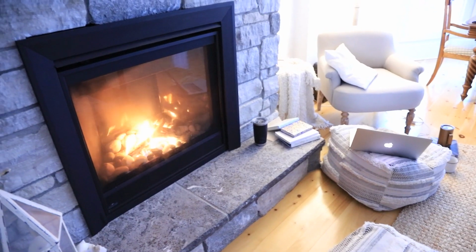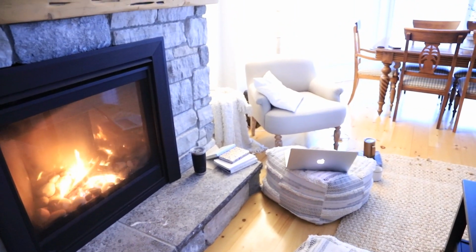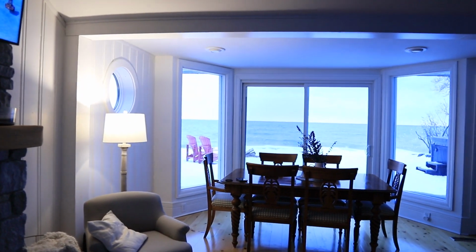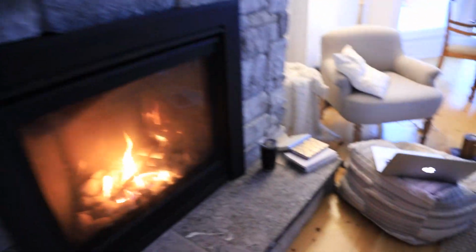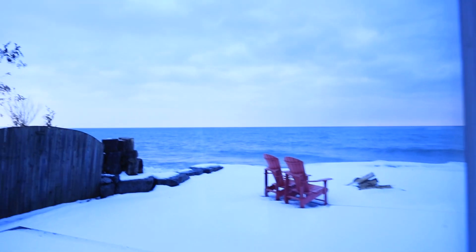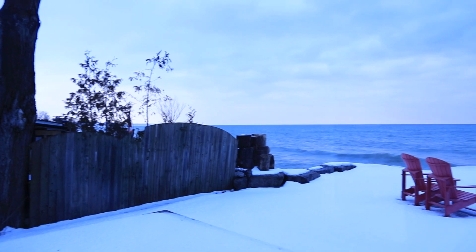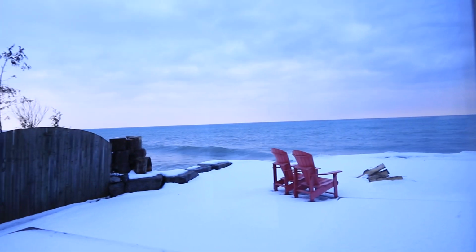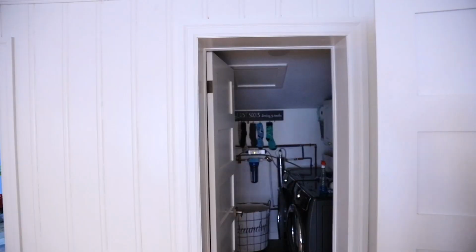This has been my cozy setup all day. You can see it's starting, well, I don't know if you can actually see, but it's starting to get dark outside. And I have some Disney music playing. But yeah, I have hot chocolate, coffee, and water going. And you can see the sun is starting to set because it's about 5 o'clock. So I better get out and do some sort of exercise since I've been sitting on my bum all day.